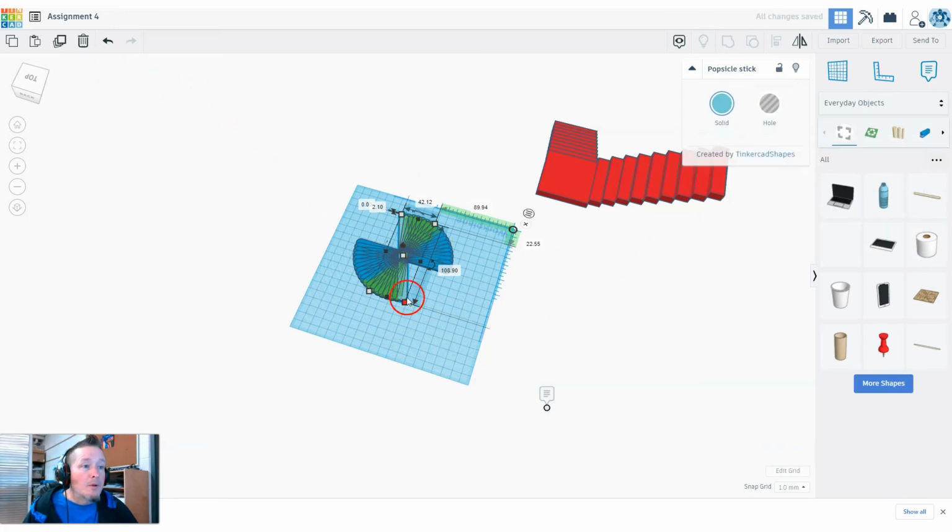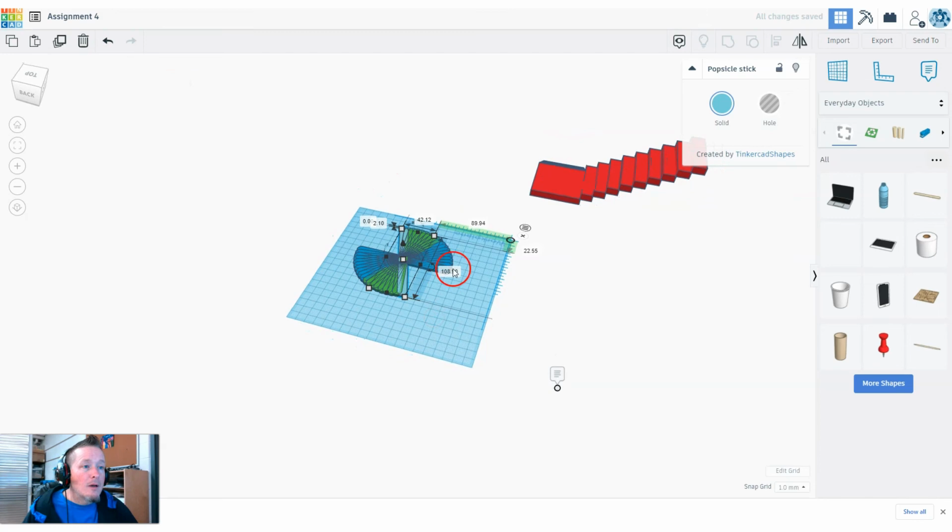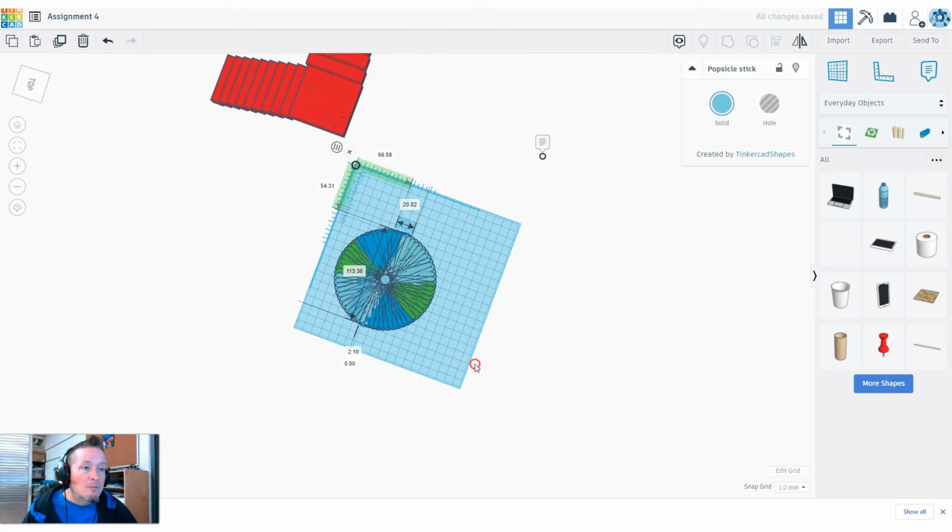And then I'm going to find my, where is it? Is this it? Rotate it a little bit more. I forgot to hit the duplicate button, didn't I? So hit the duplicate button. Oh no, I did. There we go. And then just finish out my thing. And that's a pretty cool looking shape, right?